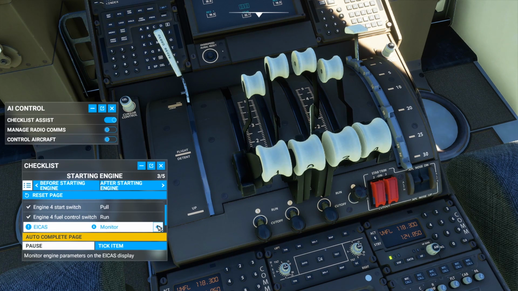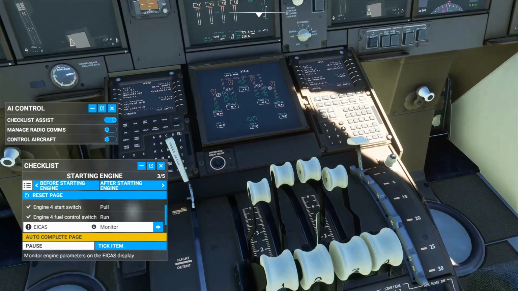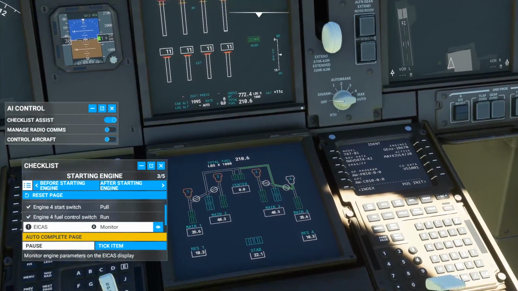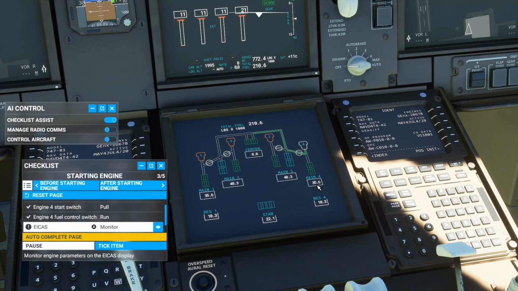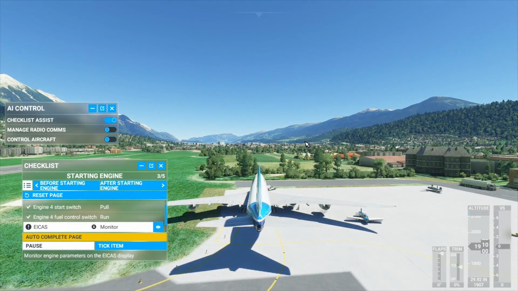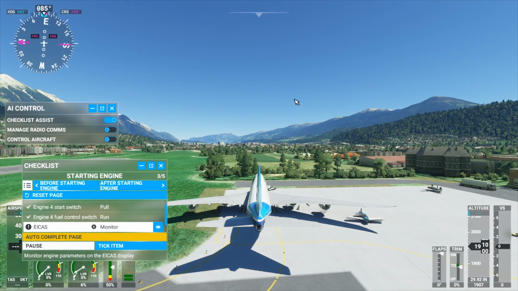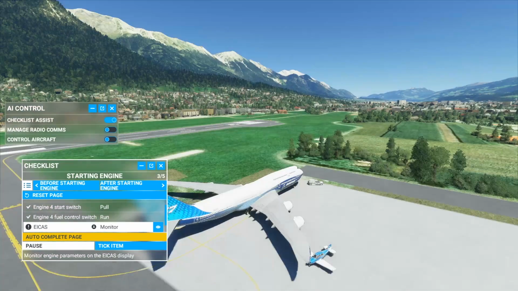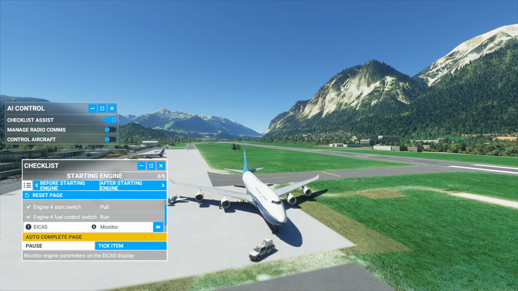Then we need to monitor as the first engine begins. Engine number 4 coming online. Let's take a look from outside. We can hear it. Wow, look at that.